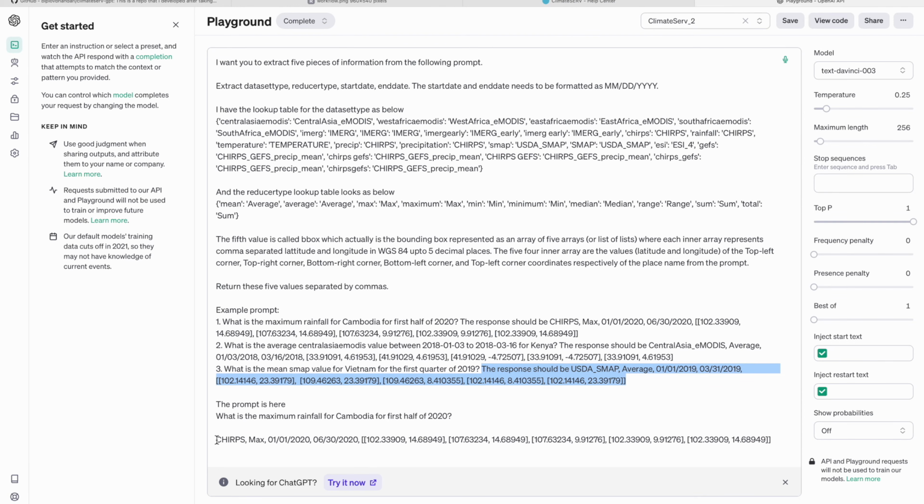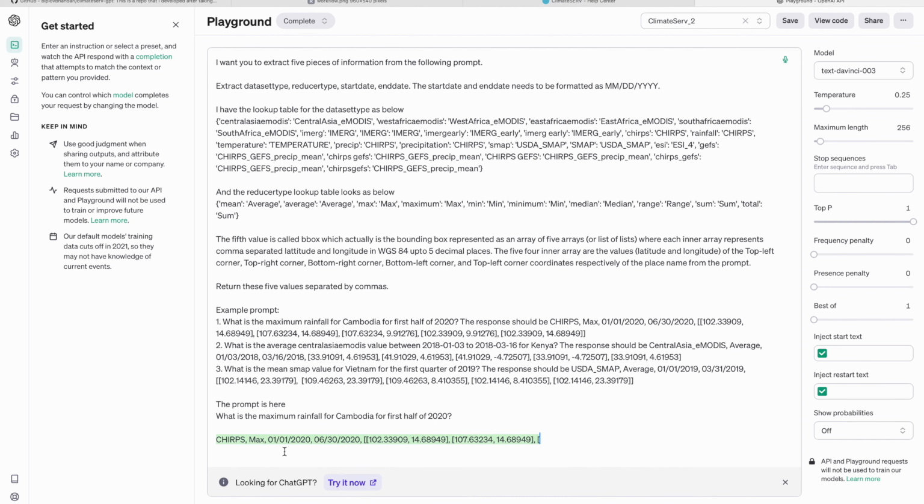And now I've gone ahead and, let me quickly remove this, and given it a new prompt. The prompt here is, what is the maximum rainfall for Cambodia for first half of 2020? And I go ahead and submit that. Based on the examples and the lookup table that it has seen, and the prompt that I have provided, it gives me these comma separated 5 values.